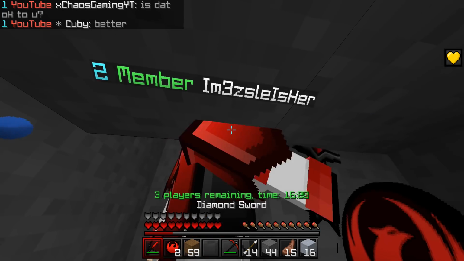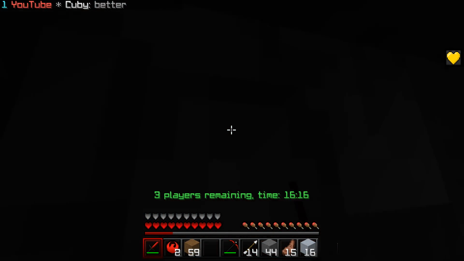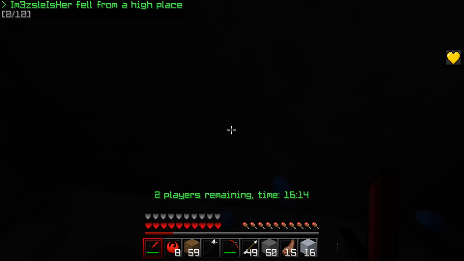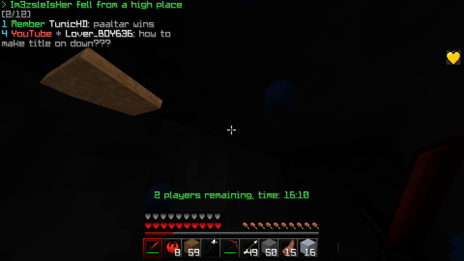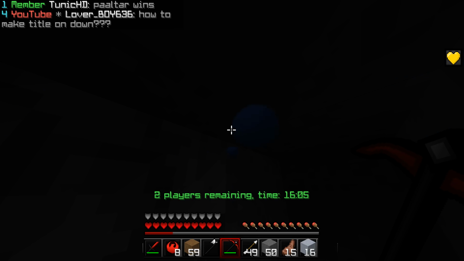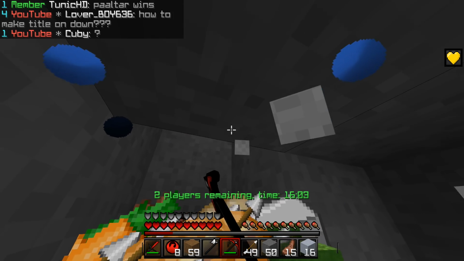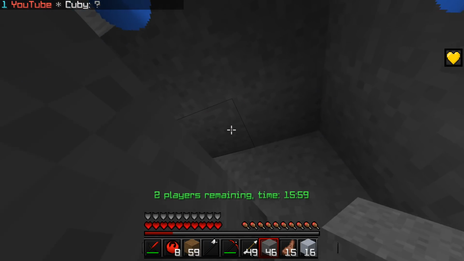They're literally double teaming. Are you kidding me? Jitter click, jitter click. Come on. He fell. He just fell from a high place. Did he die? Oh my God, guys. There's one more person. Let's see if we can get this dub, guys. They're literally double teaming me.